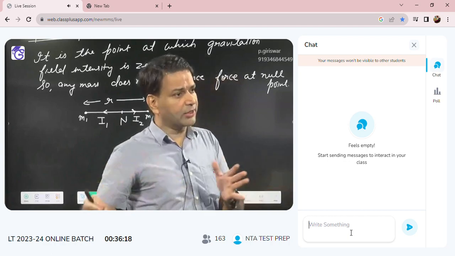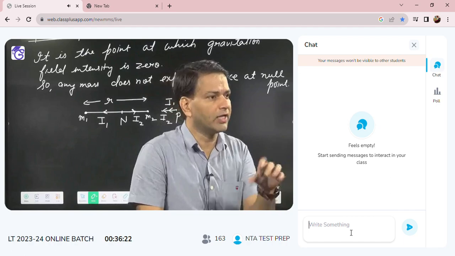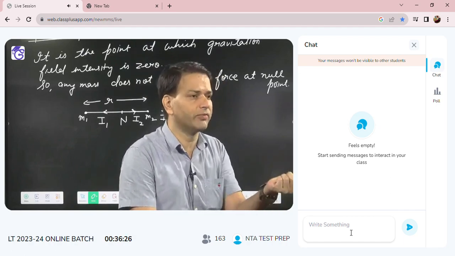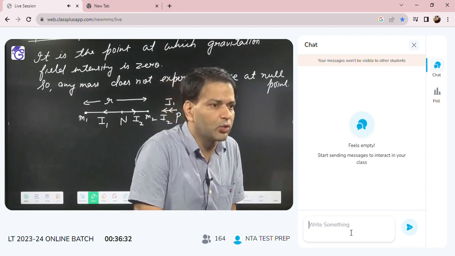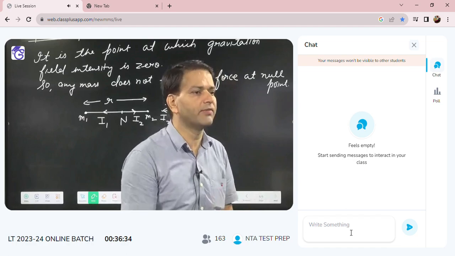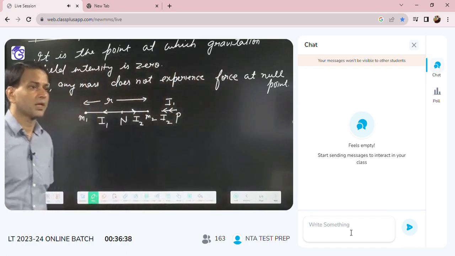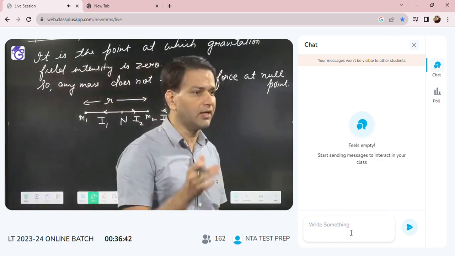Now, definitely one point will be there where the magnitudes of I1 and I2 are equal. The magnitudes of I1 and I2 are equal, not exactly in between, it depends on the masses. So when I1 and I2 are equal, they will cancel each other. When they cancel each other, what is the intensity? You will get zero. Okay. Everybody got or not? So in this case, we will get only one null point in between the masses.